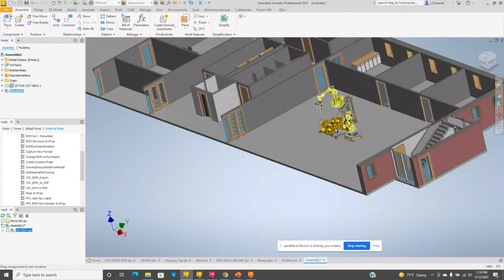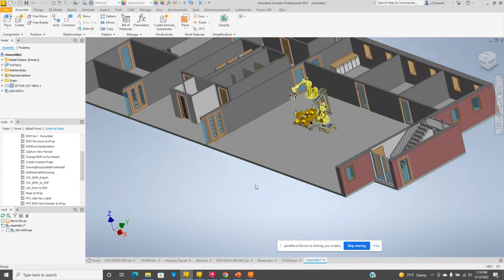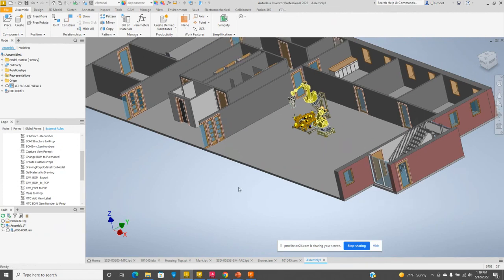I can then take this and I can move it. I could locate it from a wall, identify where it's going. It's not the best case scenario, but in the time that we had, Douglas, this is the only model he was able to get for me to work with that we did not have any issues with intellectual property, or we did not have to have an NDA for this. So that is the great interaction, or interoperability, between Revit and Inventor.